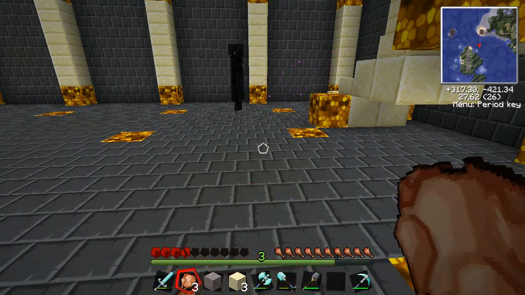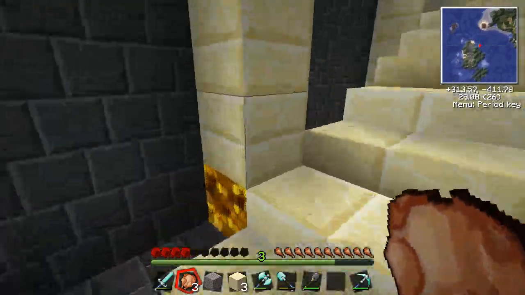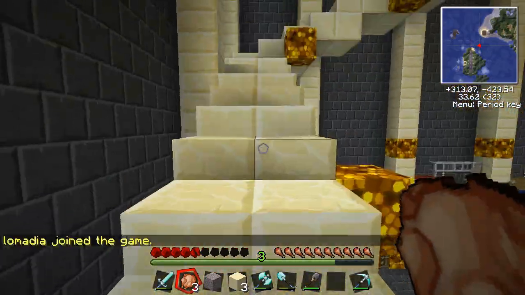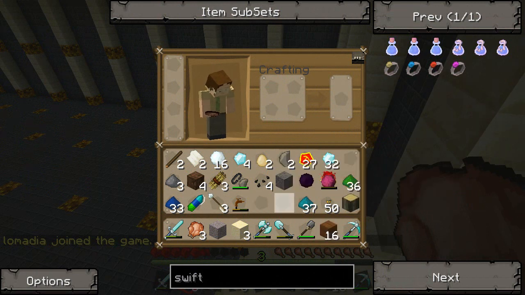Hells yeah. Hey, Ender Bro in Hannah's base. How's it going, bud? See you later. Have fun down here. Oh God, not again. Is he in again? He's just chilling out. He's like a squatter. I'm not going to kill him. I'm just leaving him. Oh, bloody hell.